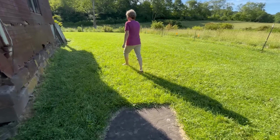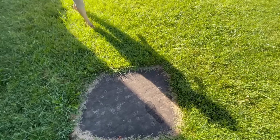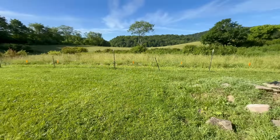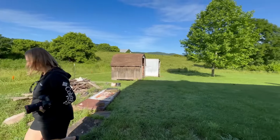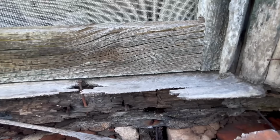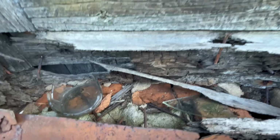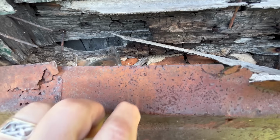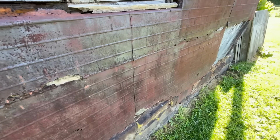What do you think this random piece of sandstone was out here? The smokehouse was right here, and the woodshed was right there. So this was just a rock to go into the smokehouse. And then there's boards, and then this tin. Surprised there's not a bee's nest on top of that. You can see it right here too. So you've got the brick, there's some bricks missing there, and the tin. A lot of times this tin was used to prevent fires.